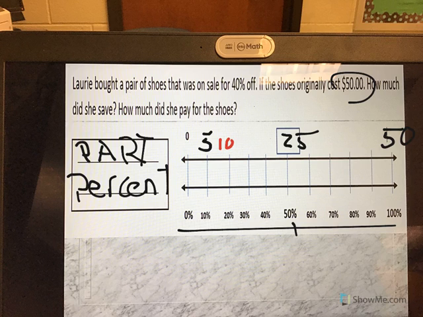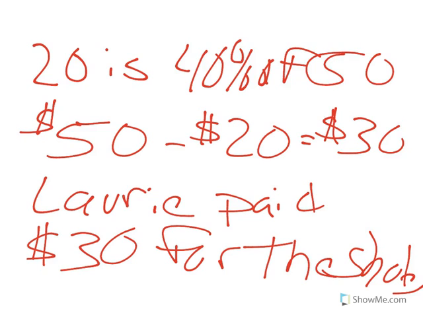And at this point, I can just start filling the rest in. 20% is going to be $10. 30% is going to be $15. 40% is going to be $20. I can fill in the rest of my double number line right over there just by looking at what I did. So now I got my numbers. So I got 20, 25, 30, 35, 40, 45, and then 50 would be my answer.